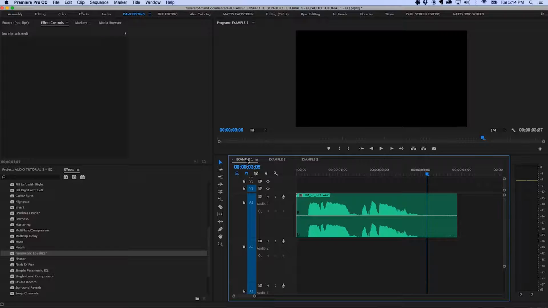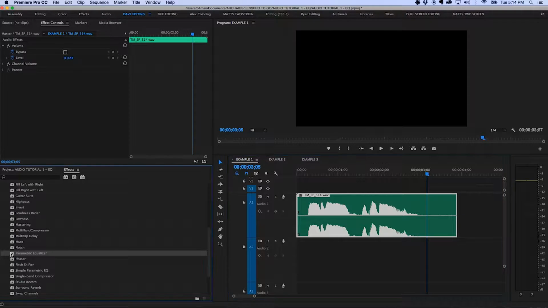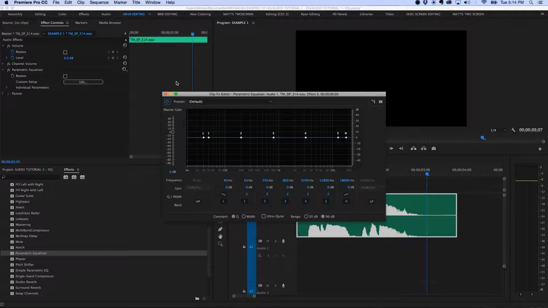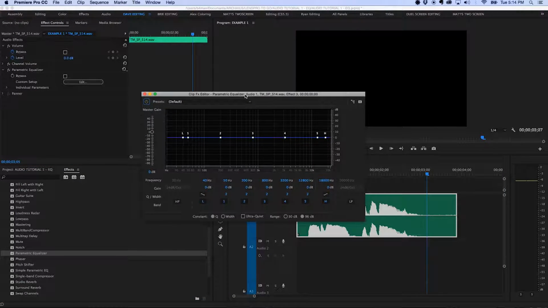Now this source actually sounds pretty good, pretty clean, but what I can hear in the sound is some lower mid-range honk that is masking the clarity of the voice, so we want to pull some of that out. First thing we'll do is add the parametric EQ effect to the clip by selecting the clip and double-clicking on the effect in the audio effects, and then hit edit to bring up the plugin window.